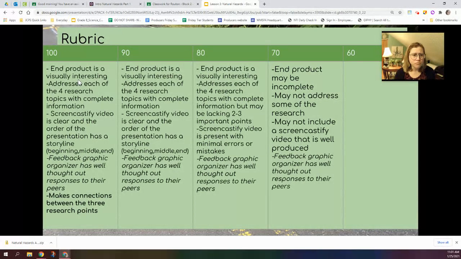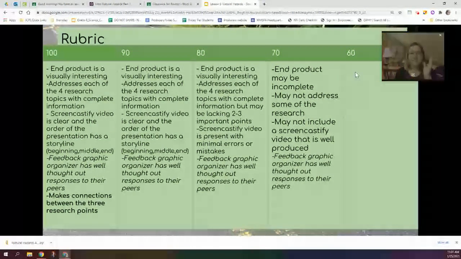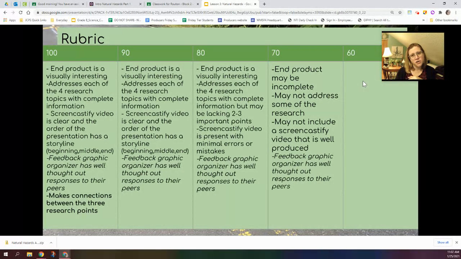Okay, you need to be able to talk about it in your video and look like you know what you're talking about. All right, so if you are interested, you can go through the other ones and read what qualifies you for each grade. A 60 means you just didn't do it. I don't give zeros. Sometimes I put a 0 in as a placeholder in the grade book, but it will always switch to a 60 at some point, because I don't really believe in giving zeros. It really puts you at a disadvantage. Anywho, that's a whole other conversation. So 60 is the lowest that you can get, but if you get a 60, that means you're going to have a D in my class. Don't do that. Don't do that.